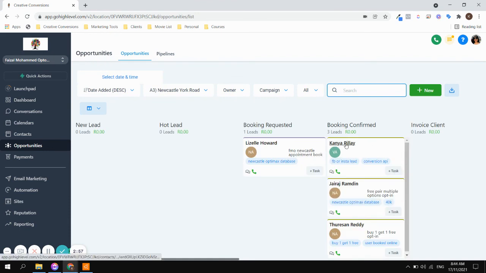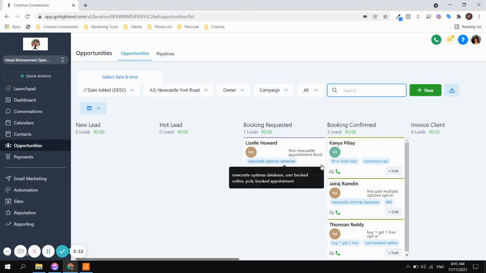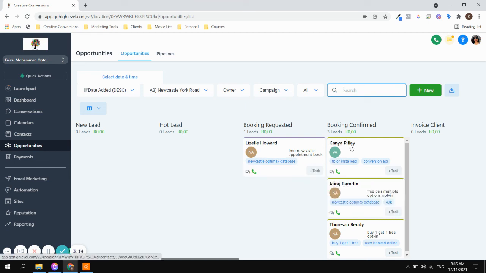If you don't choose the appointment status as confirmed, this person will not appear in this pipeline and they will not get all the emails to remind them to come for their eye test, etc. So the automated emails will not work if they are not in the pipeline. So make sure that after you schedule an appointment, that it comes into the pipeline, that contact is in the pipeline.